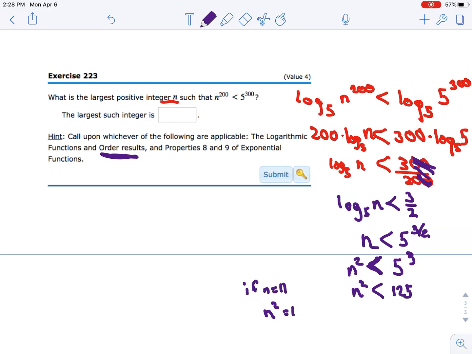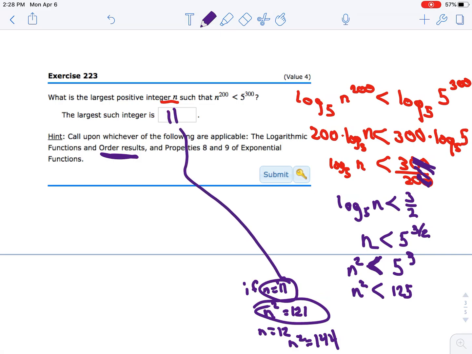equals 11, then n squared would be 121. If n equals 12, n squared is 144. So pretty clearly, if n squared is less than 125, the largest value n could be has got to be 11. It can't be 12. You understand? So that's what we'll conclude. We'll say the largest possible value for n has got to be 11. See? And then we saved ourselves from trying to figure out the results of a calculator giving very, very large numbers in scientific notation.